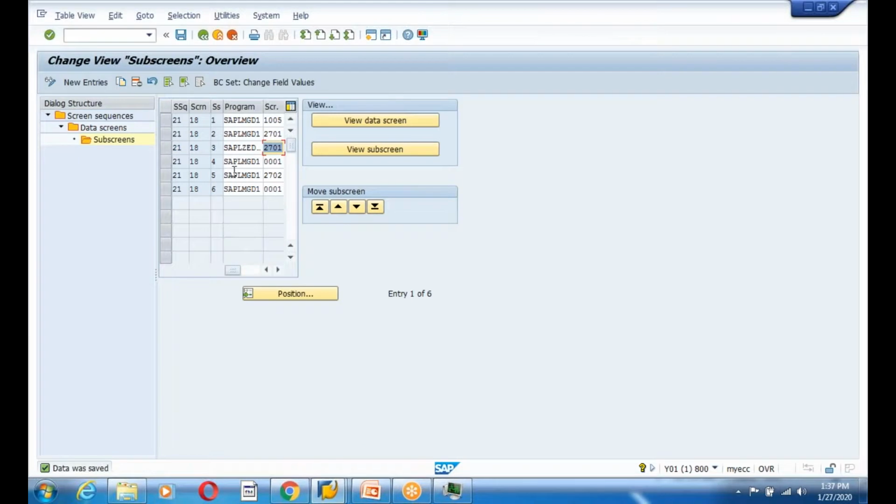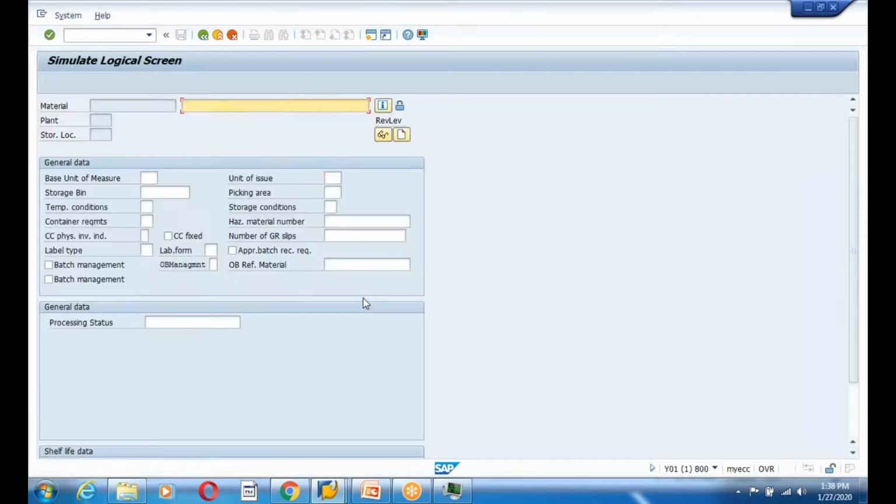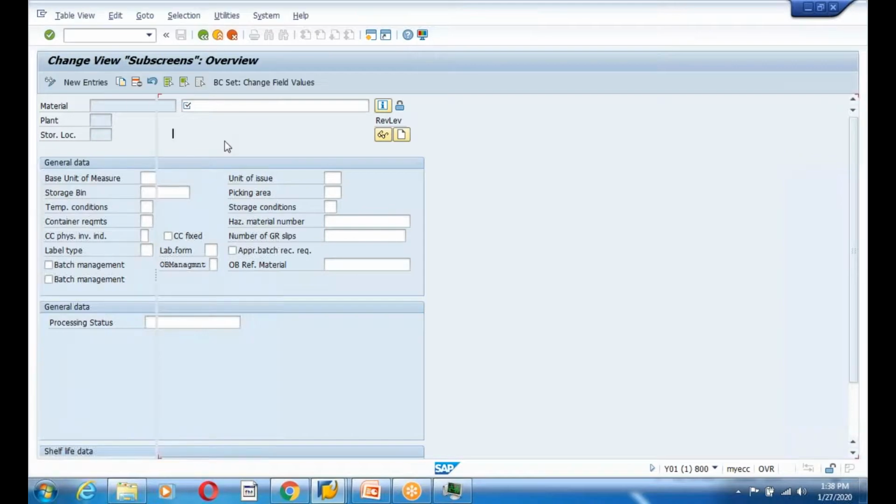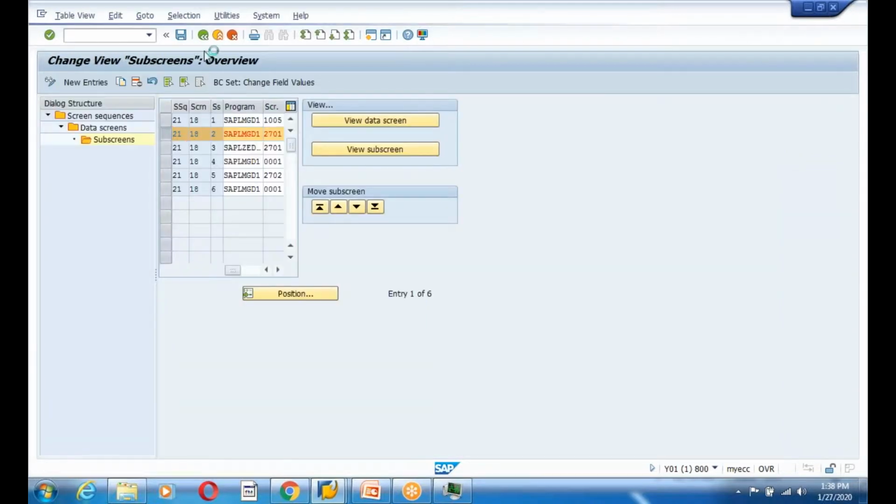Okay, that is done. Maybe now select this and view data screen and see, guys, our field value is available, processing status. So this is our custom field, guys. So come back and save.